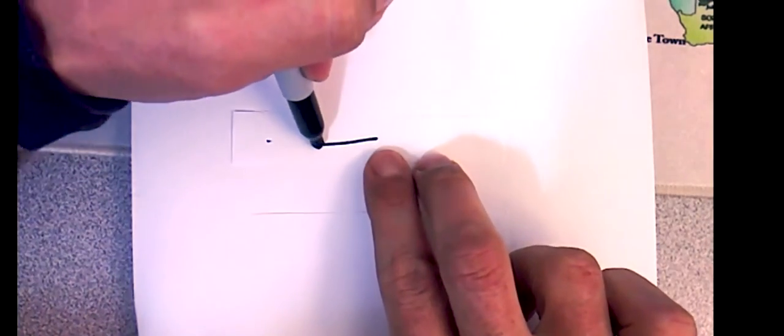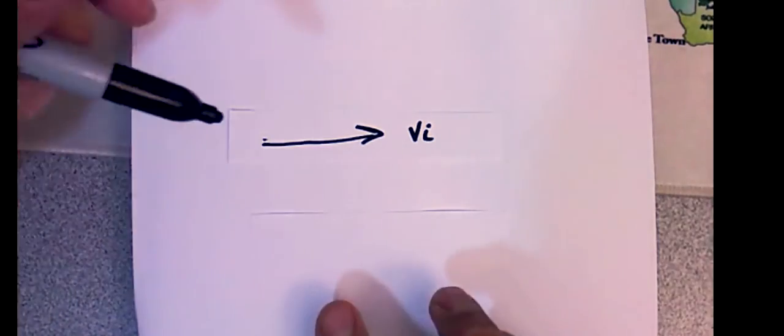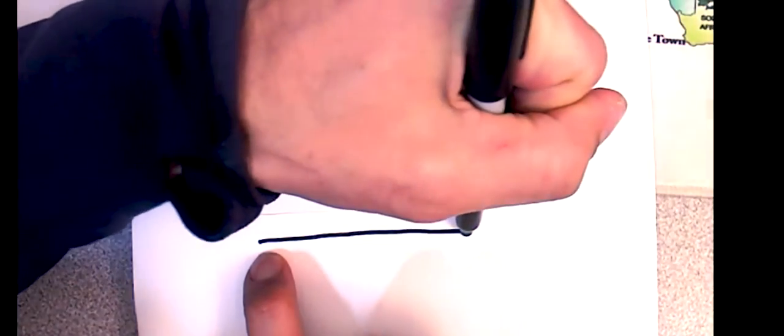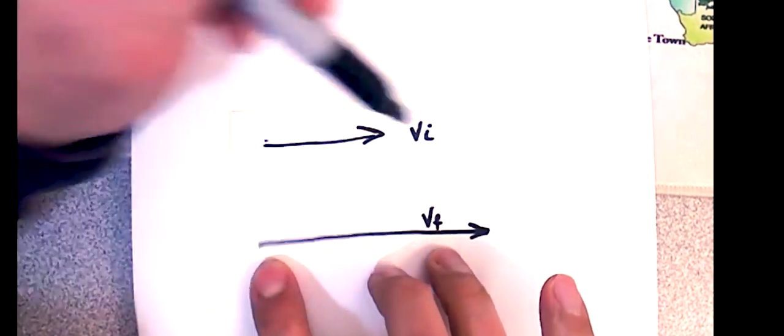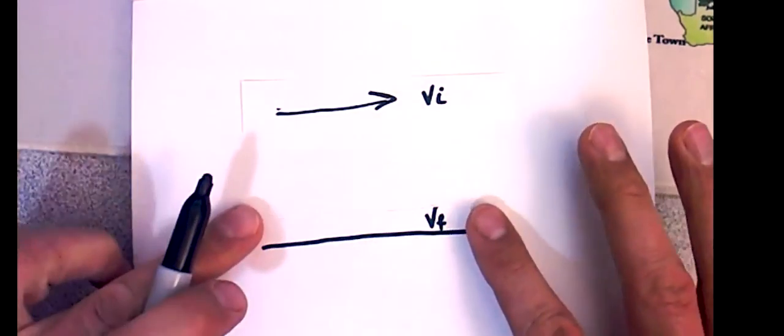Alright, let's see if we can go through a quick explanation of how we calculate acceleration. So, let's imagine we have some velocity vectors. Let's just do linear first. So, we're going to start with a velocity vector. That's our initial velocity. And we're going to speed up. So that's going to be my final velocity, right?